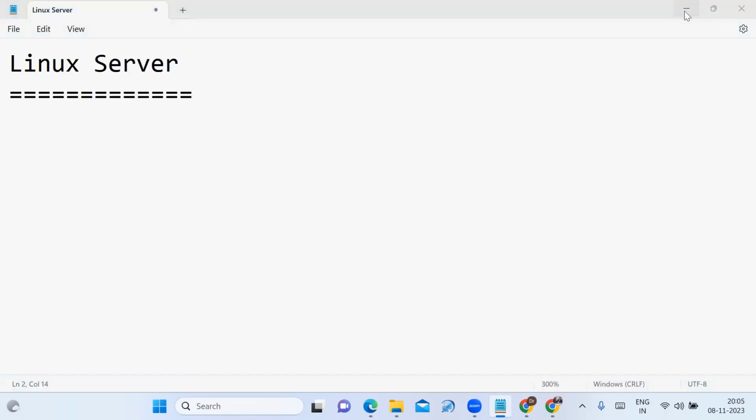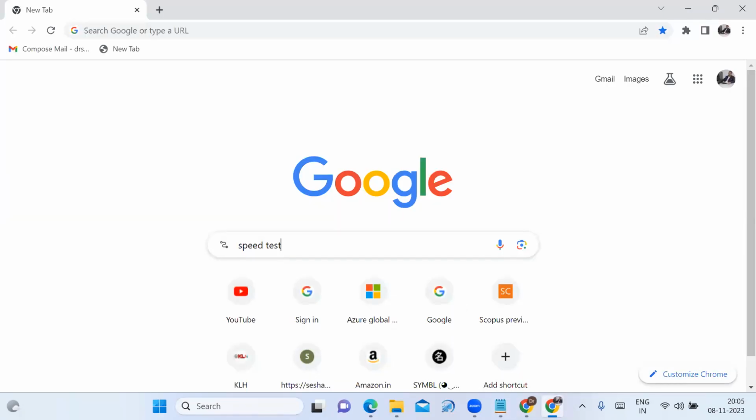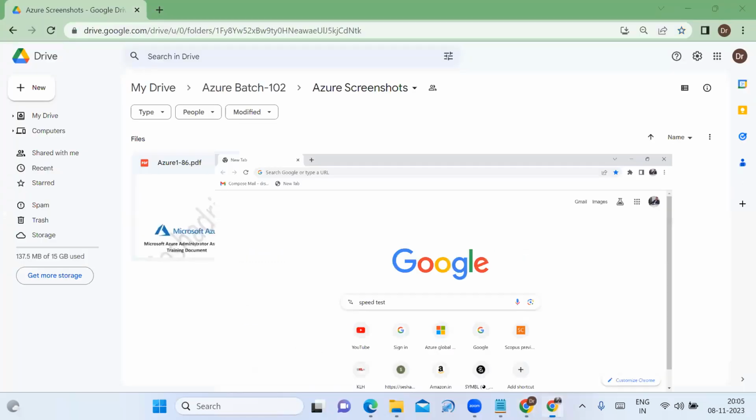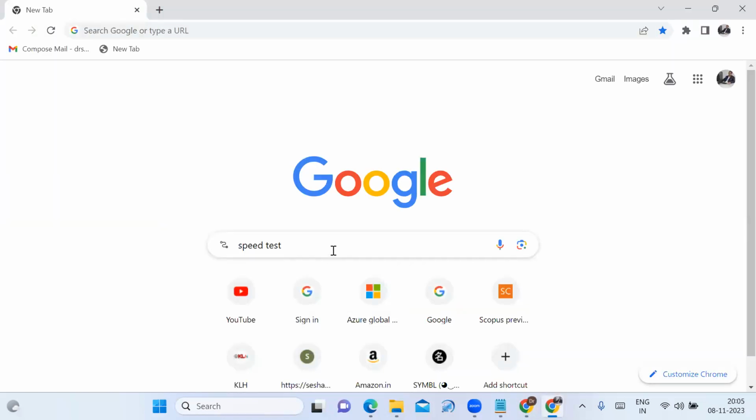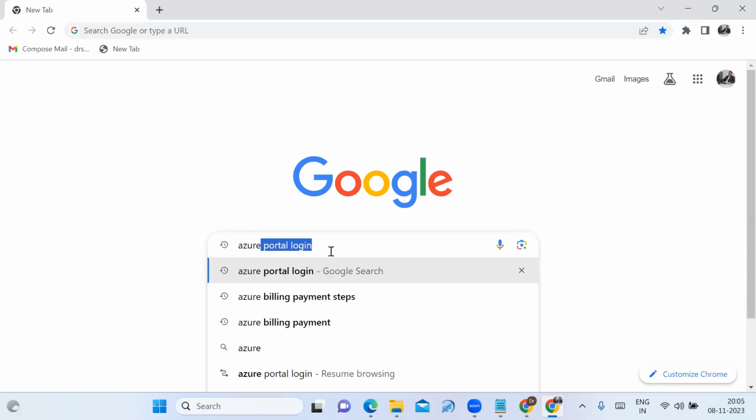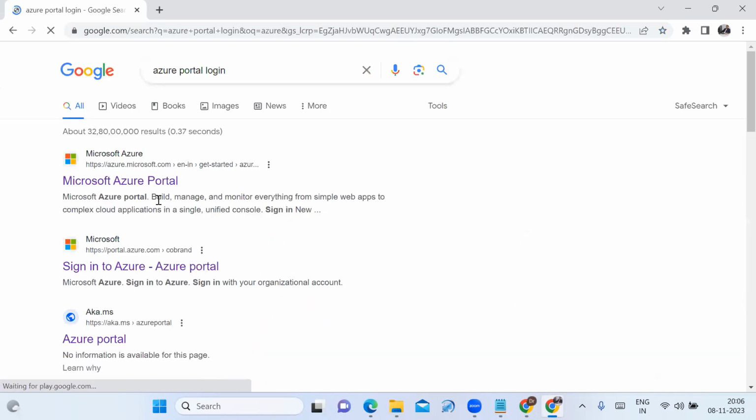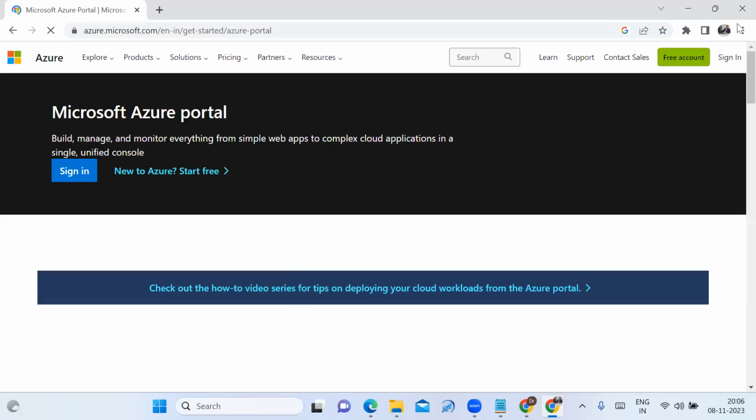I have to open my Azure account. We have to type Azure portal login and click on this one. Sign in.